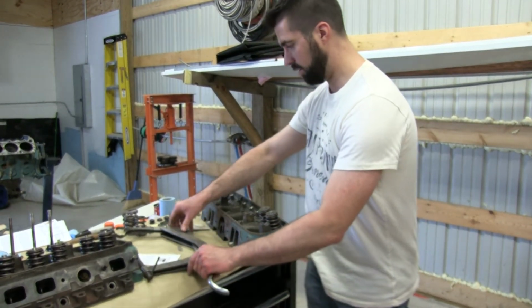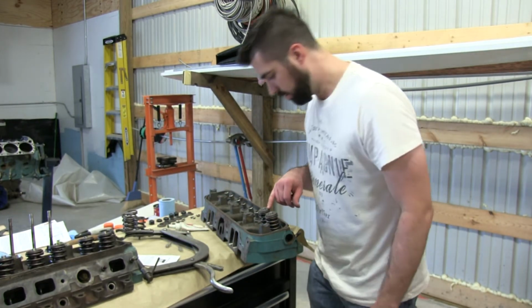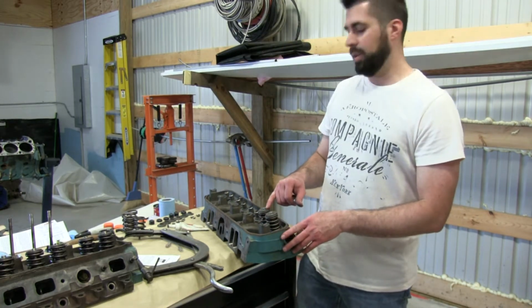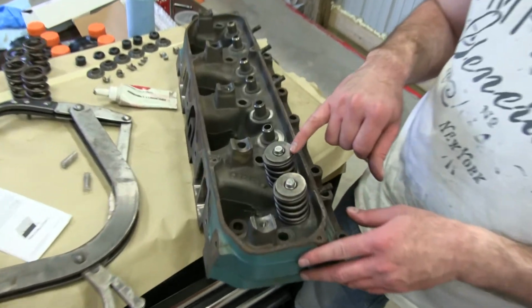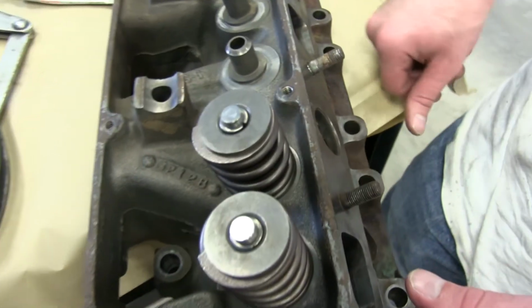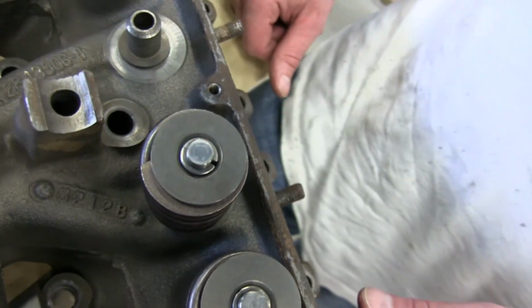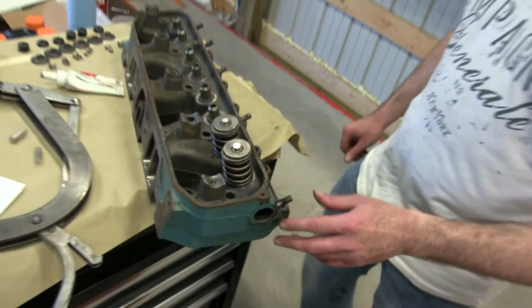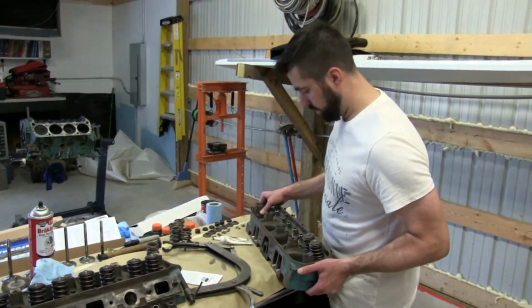Spring tension's higher. One of the things you'll notice, I asked Joe, is with the keepers, there's a little gap sometimes at the top. I don't know if you're gonna be able to see that. Joe, is that normal? Yeah. Like I said, as the engine breaks in, everything kind of centers itself. I got six more of these things to do.